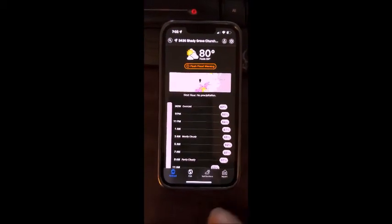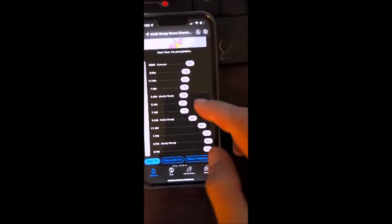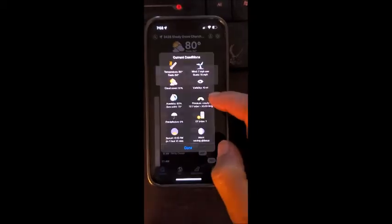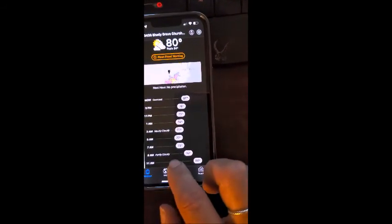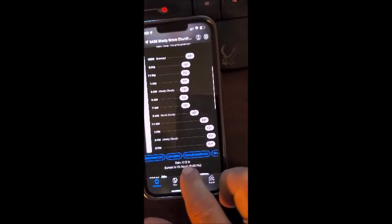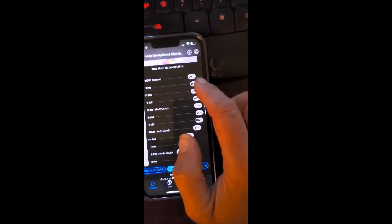So what you want to do is, right now, let's go back here. Temperature. All right, so temperature right now is 80 degrees. It says it's overcast, 80 degrees. And then the humidity is 80% humidity. So yeah, it's kind of muggy outside right now. So you want to take your 80 degrees temperature, and then, this is so cool, add the percentage of humidity. So when I add the two, 8 and 8 is 16, you have 160.